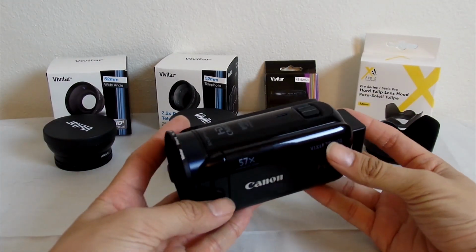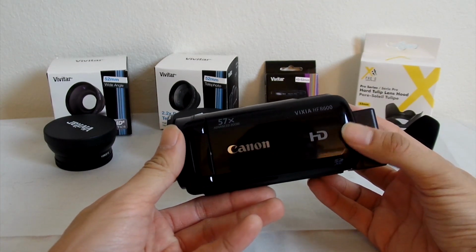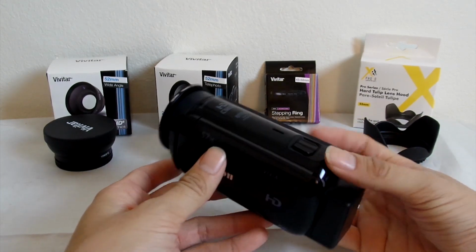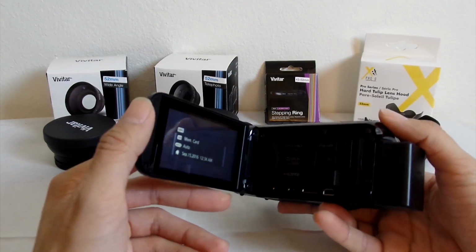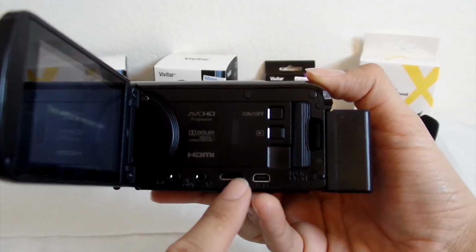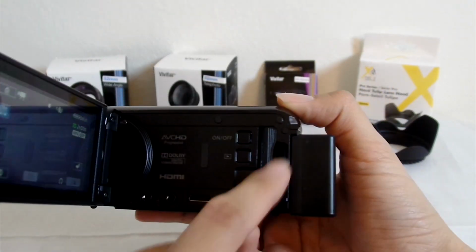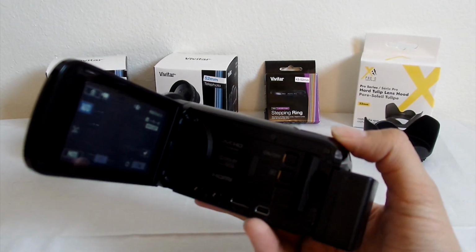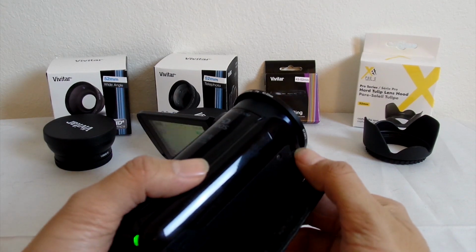Currently, for about the past year, I've been using this Canon VIXIA HF R600 HD Handycam. It does not come with internal memory, but has a very nice little touchscreen over here with your mic inputs, headphone inputs, HDMI, and of course your USB inputs, and of course external storage there. It needs the external storage.